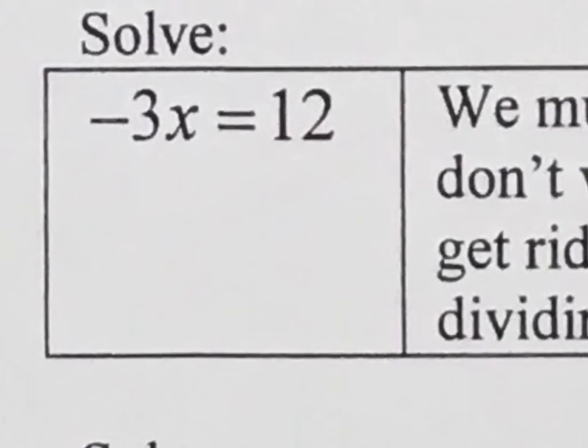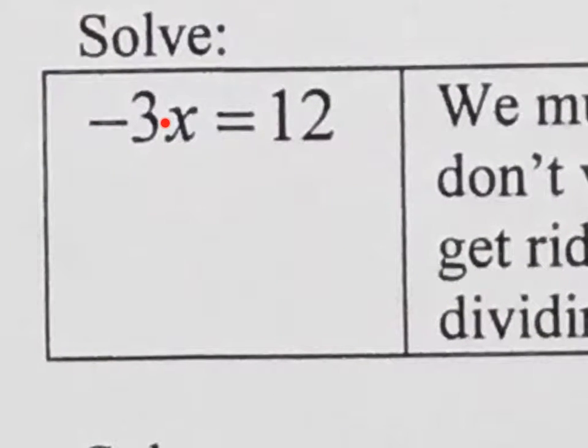On this one, we have -3. What's happening between the -3 and the x? Multiplication, right? So if you want to get rid of the multiplication of -3, you have to do the opposite of multiplying. What's the opposite of multiplying? Dividing. So you're actually going to do a fraction bar, which is a division bar, and divide by that same exact value. So the opposite of multiplying by -3 is dividing by -3. And what you do to one side, you do to the other side again to maintain the balance.